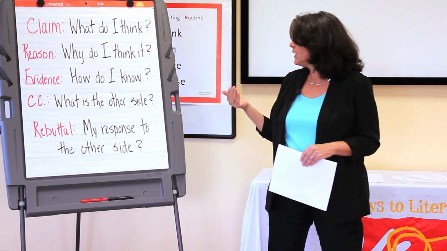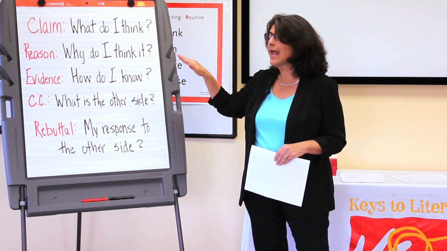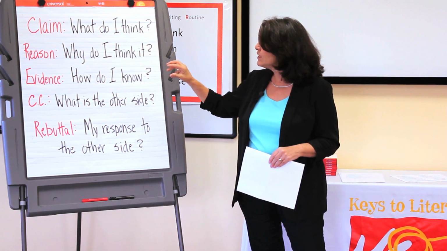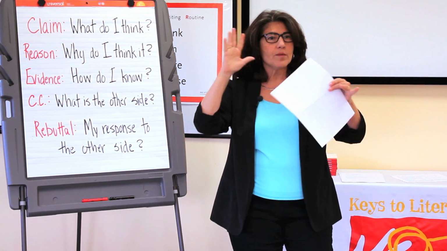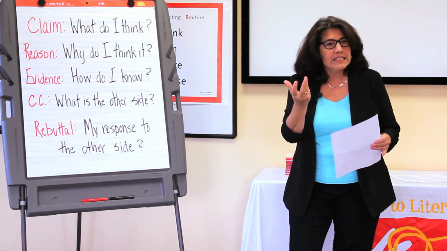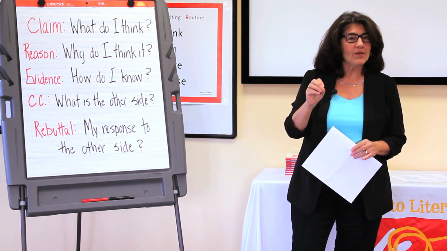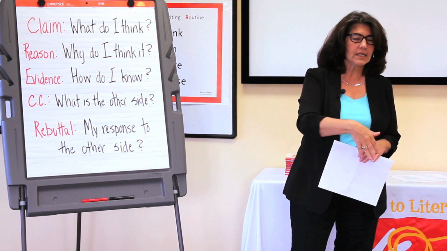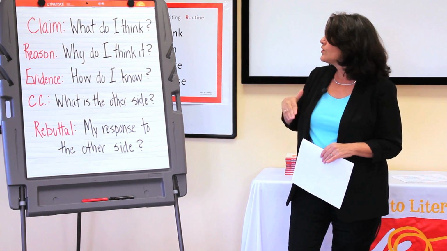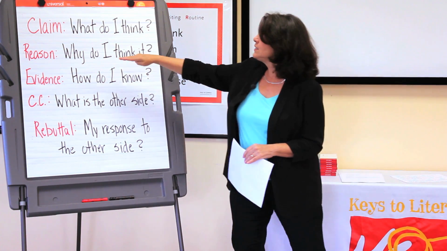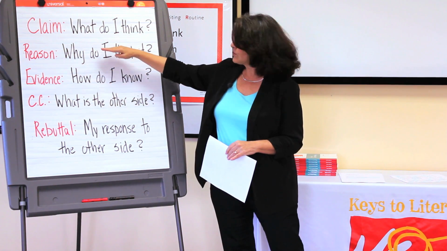The next one is evidence. For this one, we ask the question, how do I know it? So evidence goes hand in hand with reason. Reason is sort of the broader, like a main idea that you give. The evidence is the details, the specifics, and they could be facts or statistics or quotes that you use to support the reason. So there's kind of like a chain here. The reason supports the claim. The evidence supports the reason.